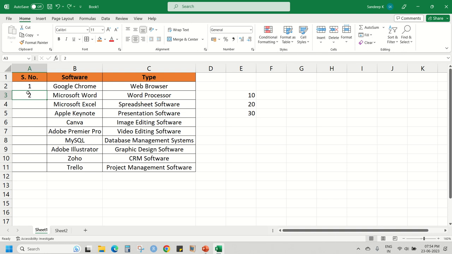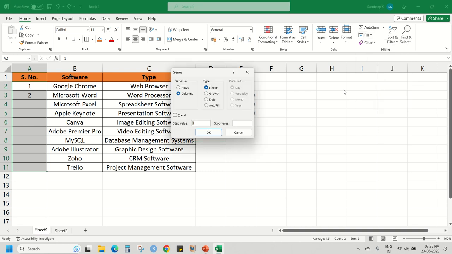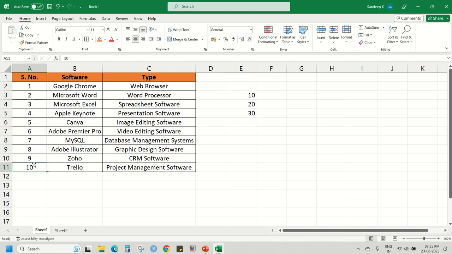Now, let me just do Control C. Let me select both these cells, or probably, let me select the entire cells. Click on fill, and there is an option which says series, which will fill the series for me. So what is the series? 1, 2, up to 10, right? I click on series, it will give me a few options. How do I want the series in columns? Type of the series is linear. And step value. Step value is basically by how many values do you want to increment it. I click on OK, and you will see that my entire values are filled here.